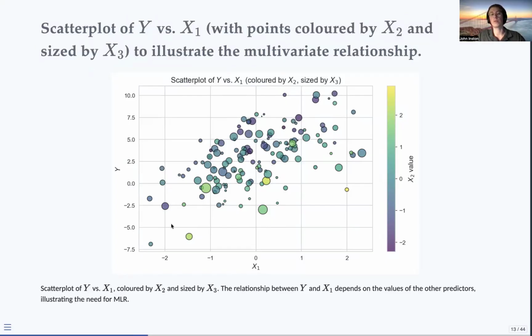So you can see here that I've just plotted y against x1, doing a bit of flexing of our different formatting options. You can see that y against x1 has a slight linear relationship, but there's also this multivariate relationship that we've imparted, and we've tried to visualize it by coloring in terms of the parameter x2 and sizing the points in terms of x3. Whether or not there's a clear relationship between those variables in here, it's very difficult to see.